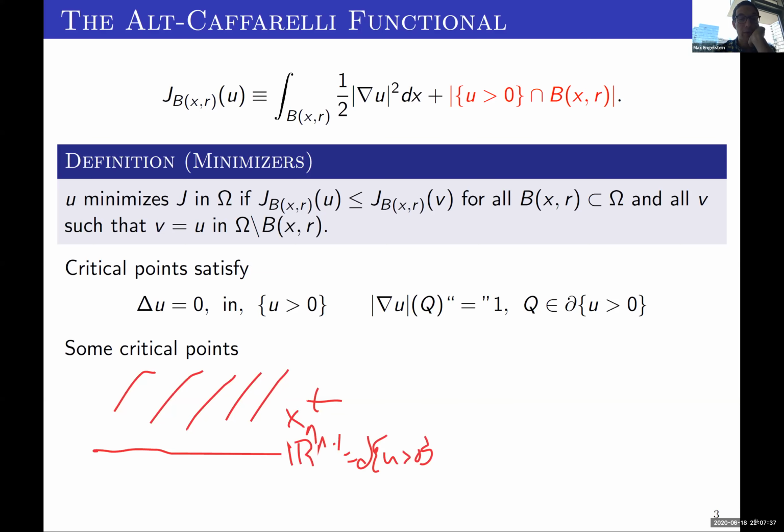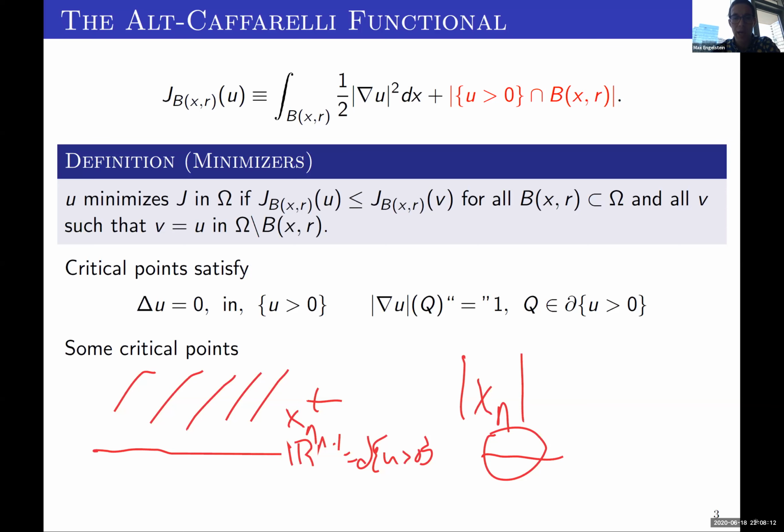But another thing that you could look at is something like the absolute value of x_n, which still satisfies this condition. But here you have to be a little bit careful. This is not going to be a minimizer. It's just going to be a critical point. And that sort of makes sense, right? It doesn't make sense for a minimizer to go to 0 if it has positive Dirichlet conditions on the ball. Then you should just fill it in with the harmonic function with these Dirichlet conditions.